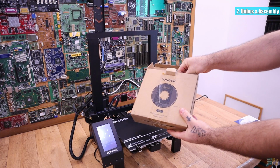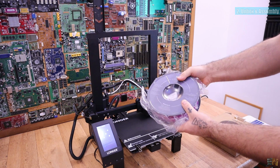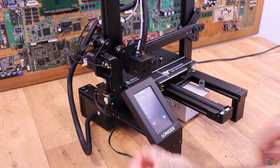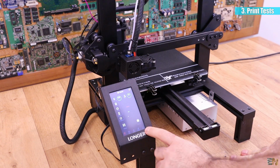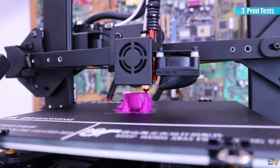I also have this PLA spool from Longer, so let me take it out, insert it into the extruder, heat it up, and let's make our first print test. So get the SD card, insert it here on the side, and now we go into print. Yes. And the print should start. So let's see the first print with this printer.